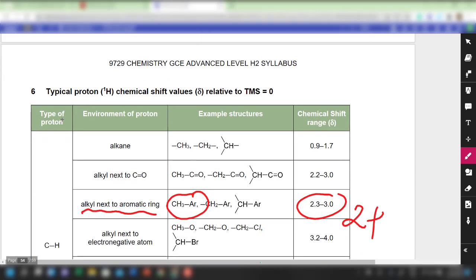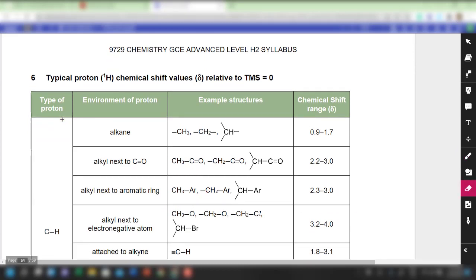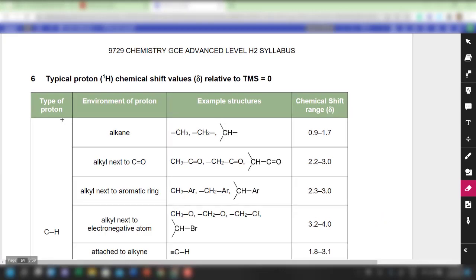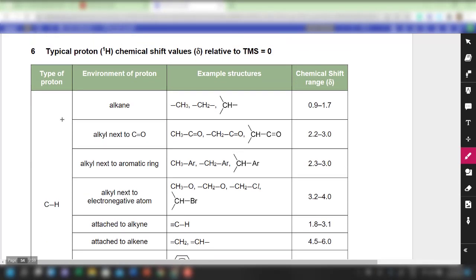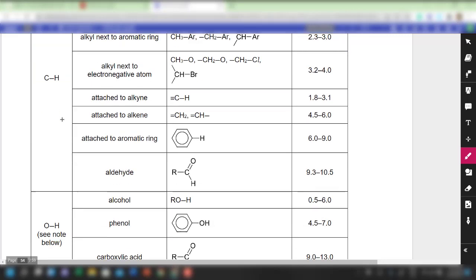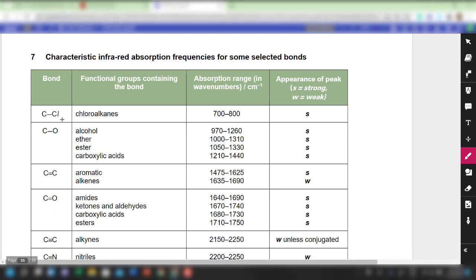The next part is on nuclear magnetic resonance, which I will not go into in detail. If you are doing H3, section 6 may be important data for you to use. So I will just skip this. Section 7 is another data which in most cases is used in H3. But there was a year where the H1 A-level paper actually asked the students to quote a value from here. Quite surprising.